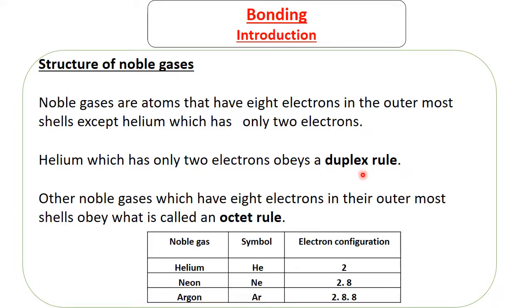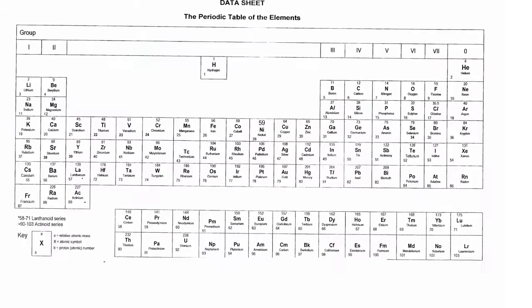So here are some of the structures of noble gases. The first is helium, which has the electronic configuration 2. Neon has 2, 8. Argon has 2, 8, 8. So you can see in the outermost shell, helium is the only one with 2. The others have 8, 8. And there are more examples of noble gases, but the structures always end up with 8 and they are all stable. So all atoms other than the ones that are part of the noble gases try to be stable by having 8 electrons in the outermost shell, or 2 electrons in the outermost shell if the outermost shell is the first shell.